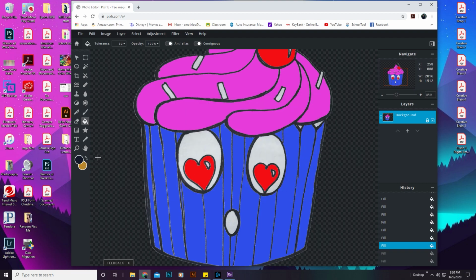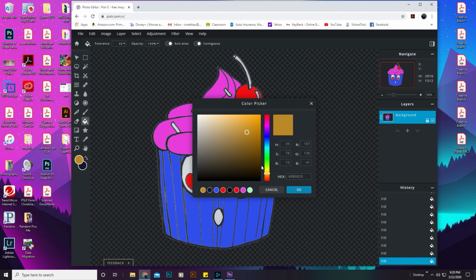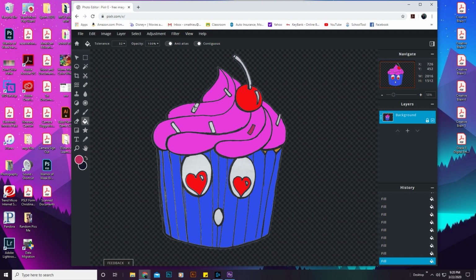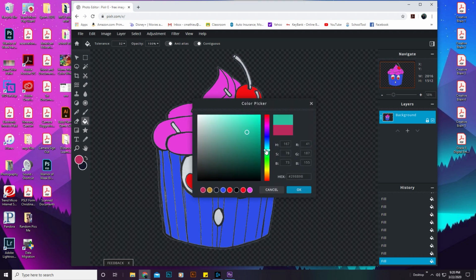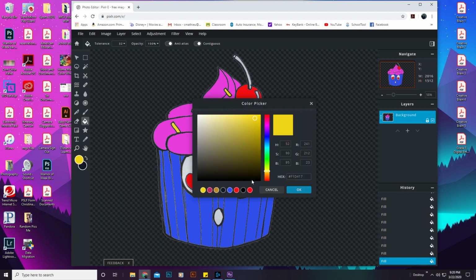I'm going to use this color, flip that around, make my little cupcake bread. Now I'm going to scroll out. This is a little bit dark for me, but I'll put some highlights in there and that'll help. And I'm going to put some sprinkles. So what color sprinkles can I make? Maybe some of these, and maybe some purpley, or some yellow maybe. Whatever you want. Okay. Oh, I forgot my stem. That needs to be a green.